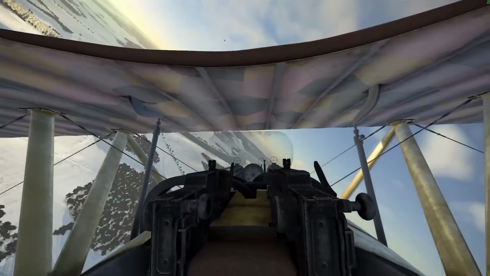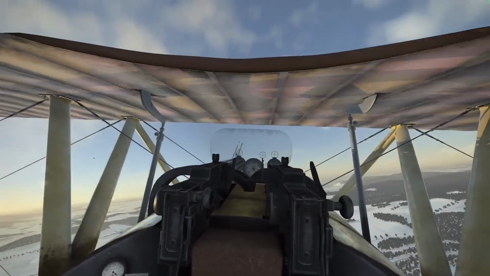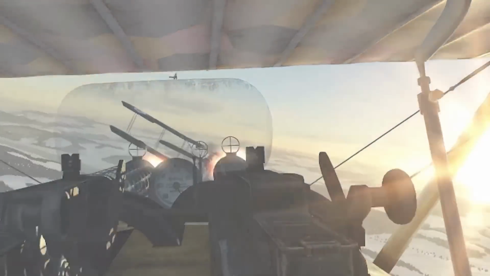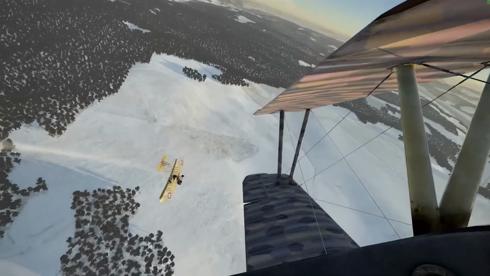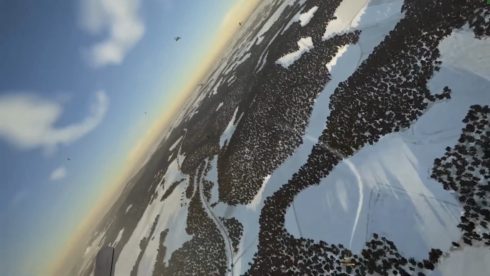Just flying around targets of opportunity, and I see one right here. I don't even know what this thing is. I just know it's not friendly. It looks like a bug. Look at this thing. It's like made of fabric and popsicles. Look at this. Look at that thing. It's like actually made of popsicles, man. What is that? Oh my god.